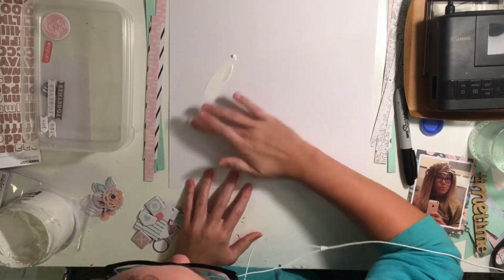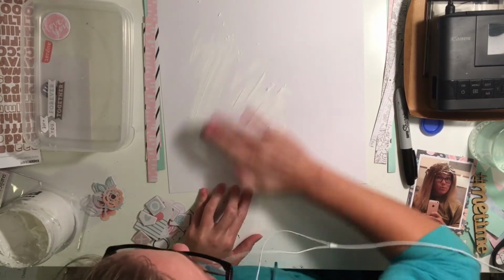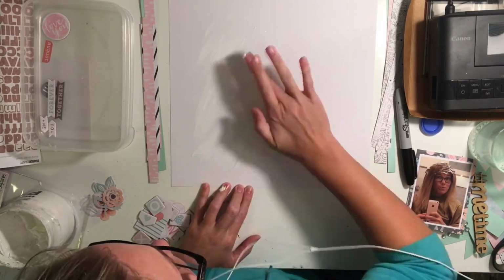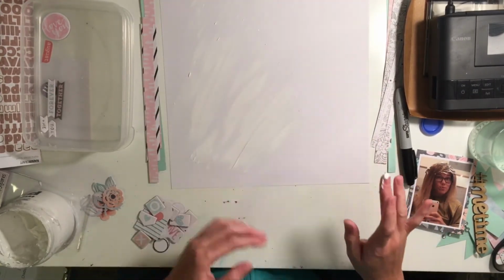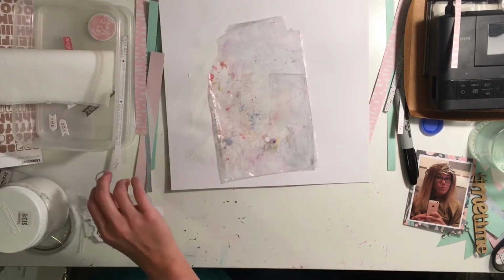And this is the texture paste. So I'm just sort of rubbing the texture paste on a little bit as if it was gesso, because I have found that the texture paste does help to stop the page from warping if you don't use too much, but that's not the point of what I'm doing with the texture paste here. I'm just adding a bit of dimension and white color as well.